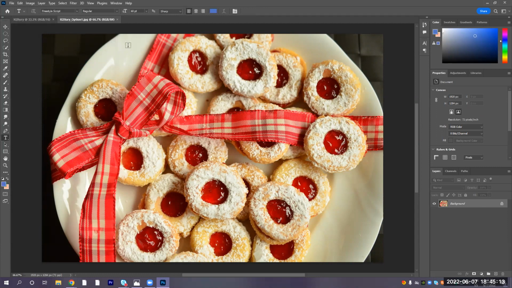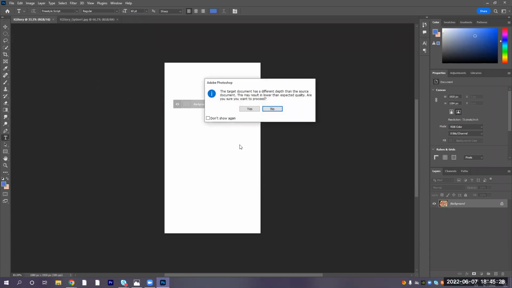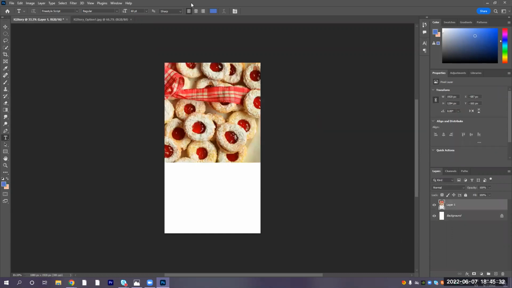So there's a couple ways you can do that. First, let me show you guys this way, which is by coming down into our layers panel and then clicking on where it says background and dragging that over and up to our tab up here. And so that takes us to our blank canvas where we can then drop it right here onto our blank canvas. And I'm just going to press yes here. That's just basically letting us know that the sizes are a little bit different. So now we have it here and we can see it isn't quite filling up our canvas the way that I would expect it to.